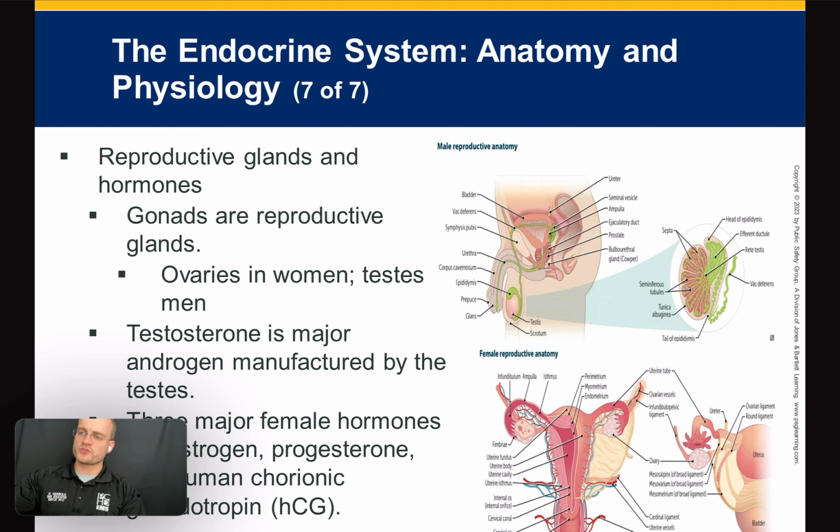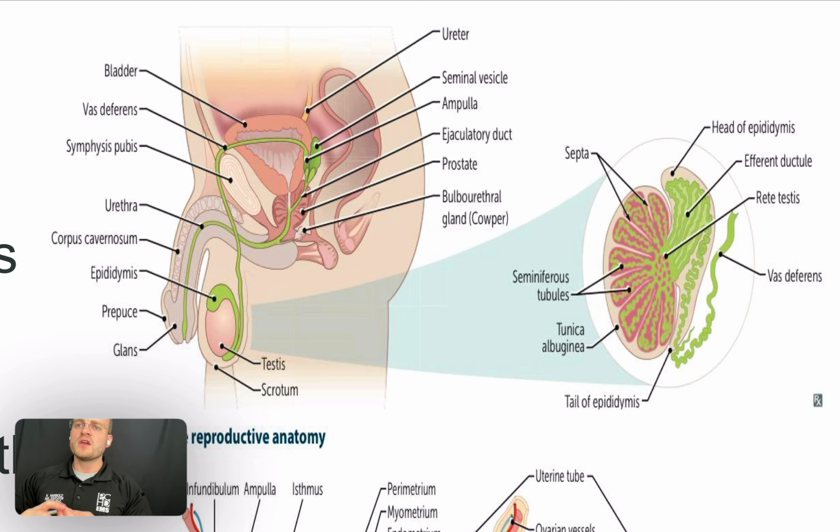So we'll zoom in on this, and I'll cover some real quick anatomy. We'll start with the testicles here. Obviously these sit within, let me use my laser, they sit within the scrotum. Sperm is actually produced in this thing called the epididymis. If this is a testicle, the epididymis sits on top of it, and sperm is actually produced there, and it's stored kind of within the testicles, okay?